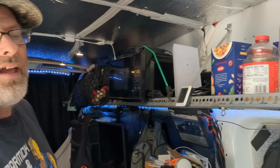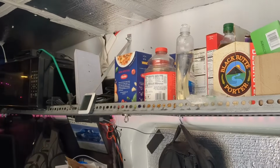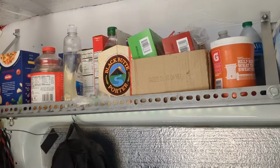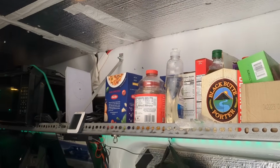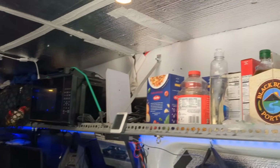And does it span all the way to the back of your van? All the way to the back. So you can put lots of stuff on there, and it's very, very sturdy. And does the stuff up here fall off when you're driving? Only very occasionally, like a box of pasta might fall, but very rare. Nothing crazy.